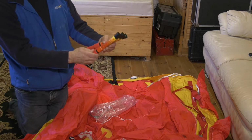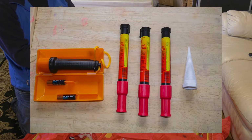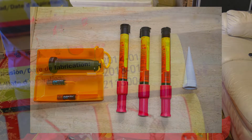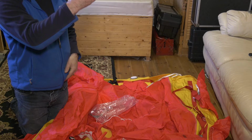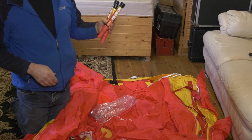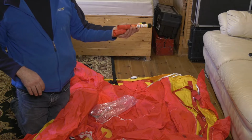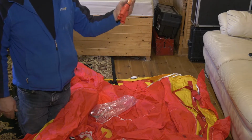Three hand flares, red. Looking for the expiry date. There we go. Expiry date January 2018. So I'm obviously going to be replacing these flares. Although I wonder about replacing them, because my grab bag has up-to-date flares and now laser flares as well, as I personally think these could now be becoming redundant.